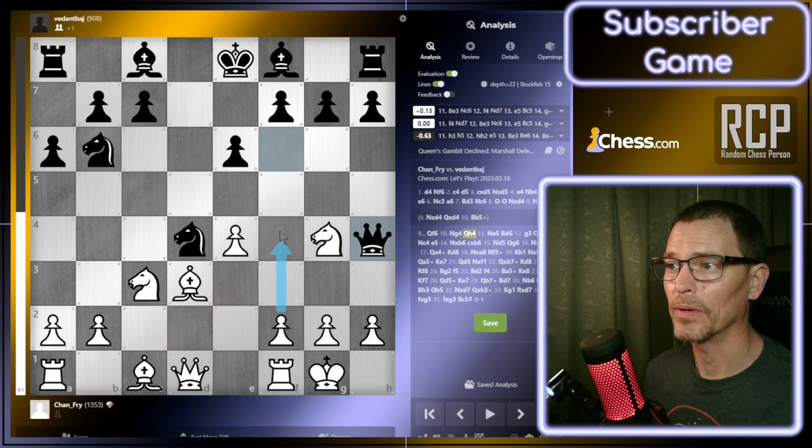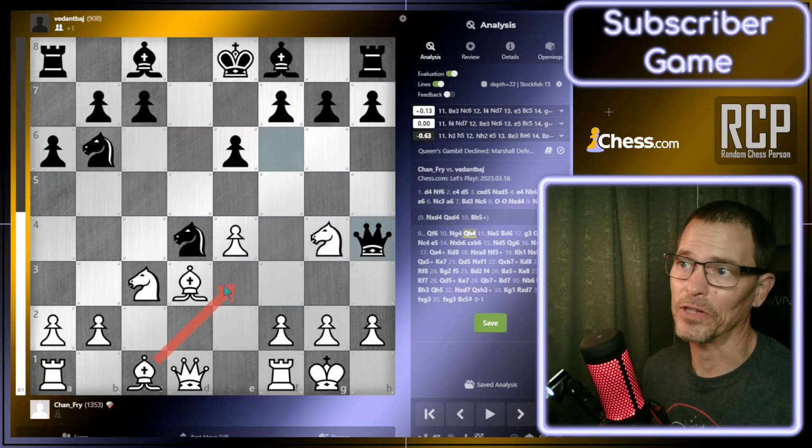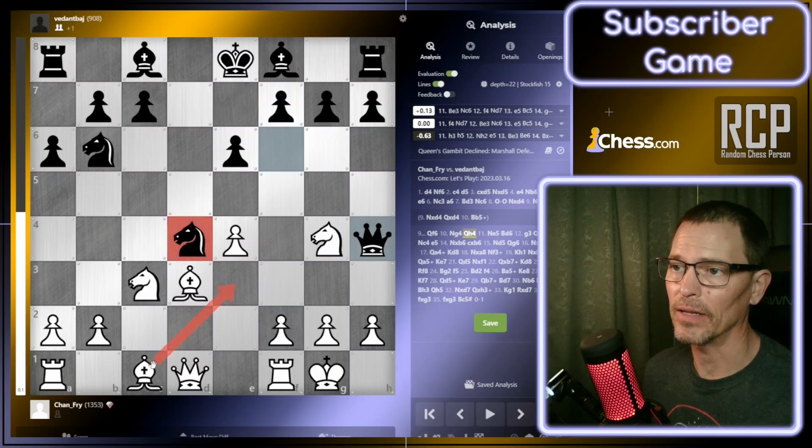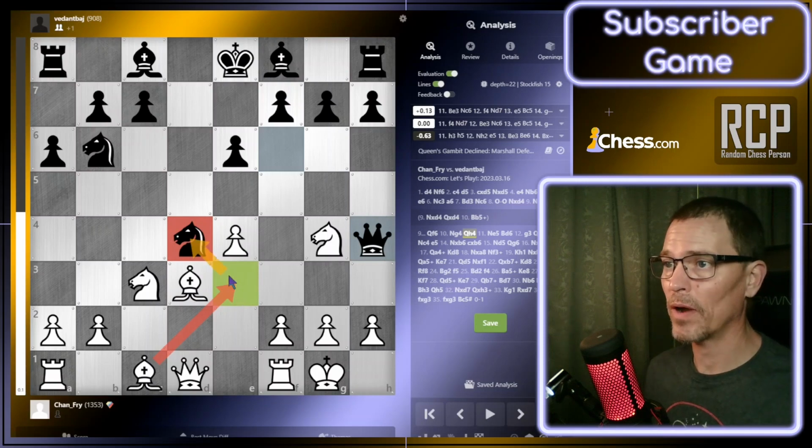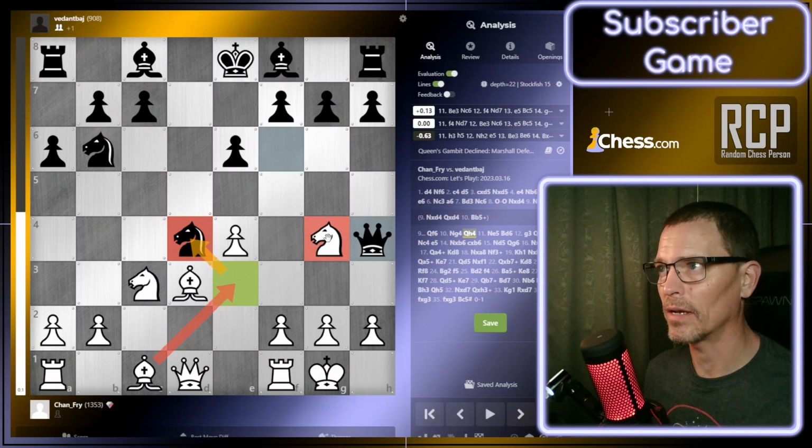What does f4 do? I mean, I know it clears space for my rook to go, but what's the idea here? Yeah, I don't understand the idea of f3. I mean, of f4. I do understand that. That knight's just sitting there, and this develops a piece to a decent almost centralized square, and it attacks the knight, and that knight's protected. So I didn't need to move that knight. I understand that move, but not f4.